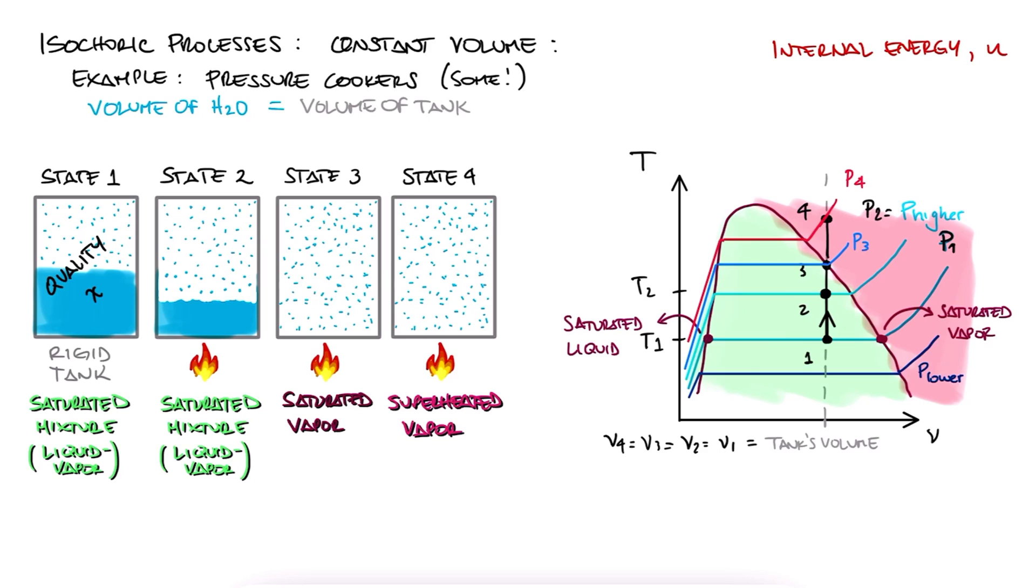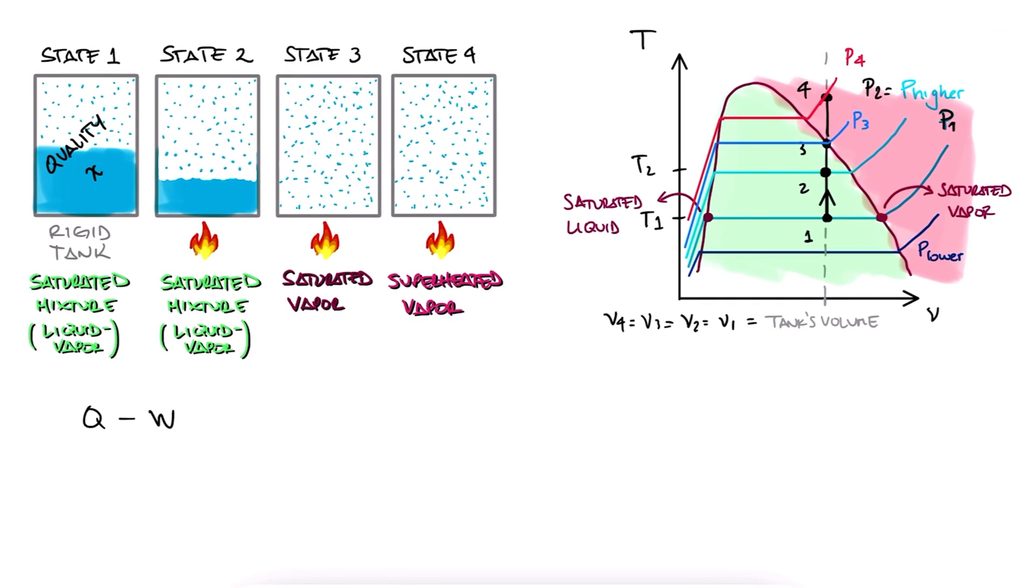For this simple example of a pressure cooker being used to raise the temperature of water, what is happening in terms of the first law, or in other words, in terms of conservation of energy? There is no kinetic energy nor a change in potential energy. And since our volume is the same in 1 and 2, the work is also zero. This means that the change in internal energy is equal to the heat, or that the heat transfer is what causes the change in internal energy.